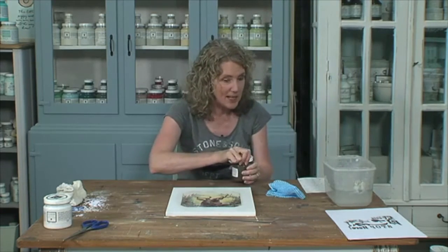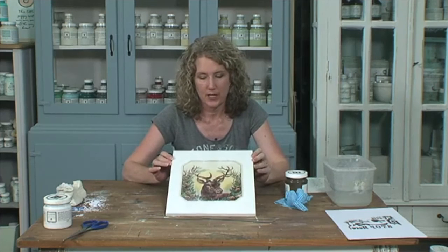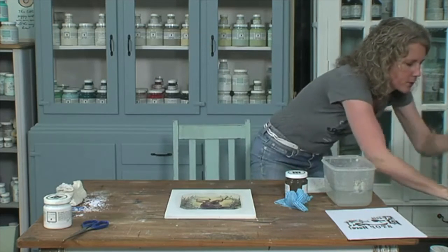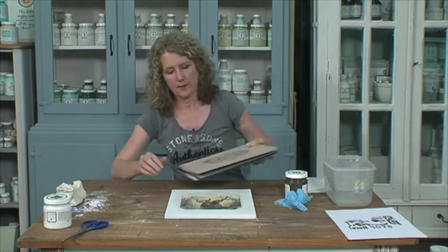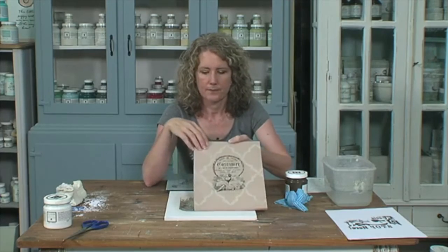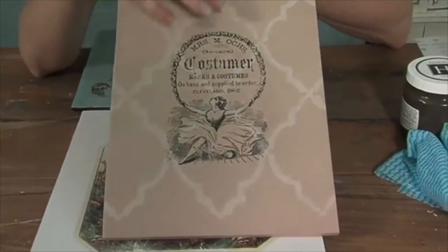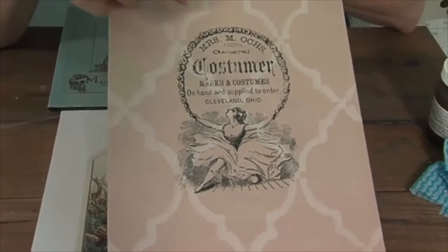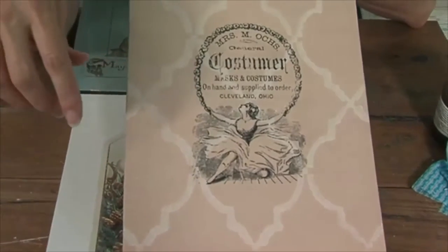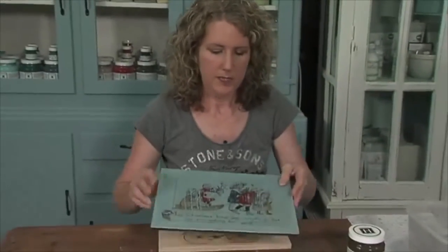To finish off our beautiful transfer, here are a few samples of what I've done before. Here's one that was just black and white — I did it on a pink background and also did a Moroccan stencil in the background. Then I've put just this costumed ballerina dancer, another one from the Graphics Fairy — nice for a little girl's room. Here's another Christmas one that looks really vintage because it felt like it all was tearing off.